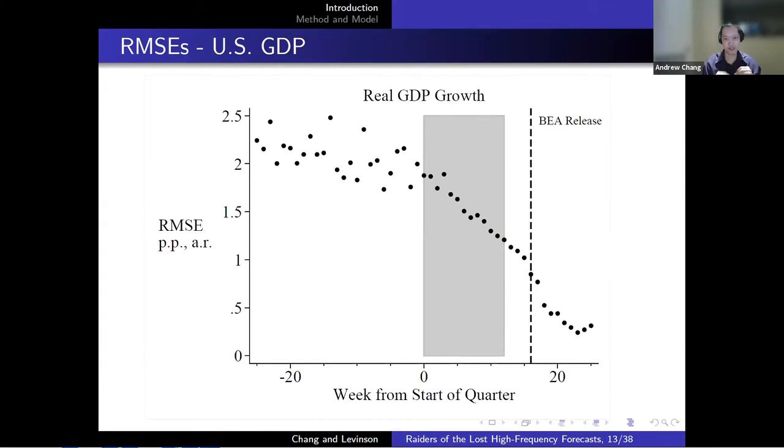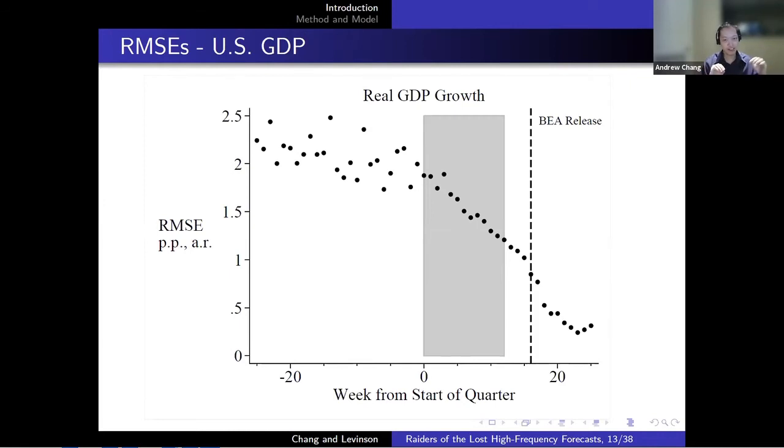Okay, so a couple things we can do here is we can create sort of real-time analysis of what the staff's forecasting performance was. So this is a chart of the staff's RMSE. How you read this, going from left to right, is the weeks to the beginning of the quarter, where week 0 is the first week of a particular quarter. So for example, for Q1, that would be the average RMSE for staff forecasts made in the first week of January. And for Q2, that would be the RMSE for staff forecasts made in the first week of April, et cetera.